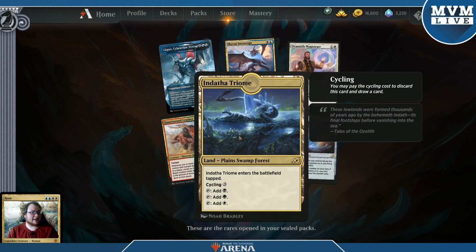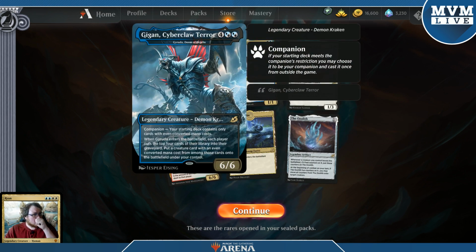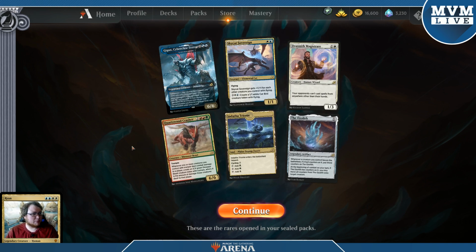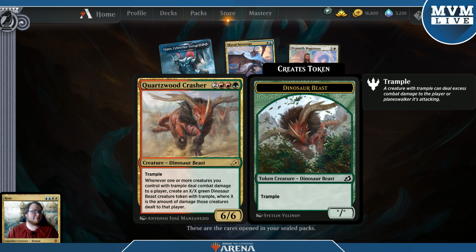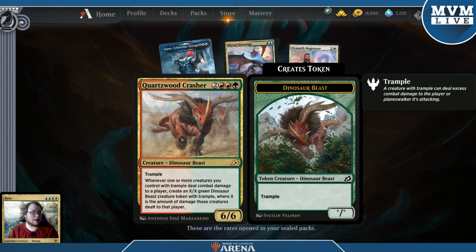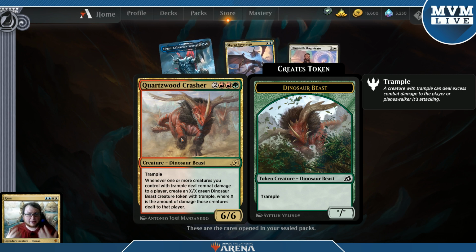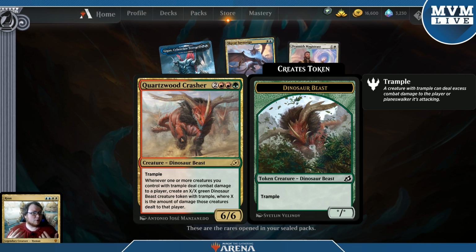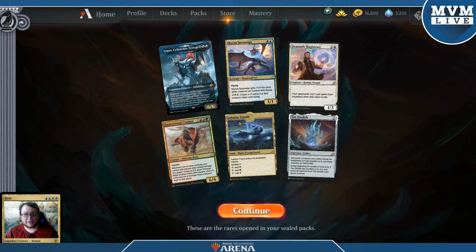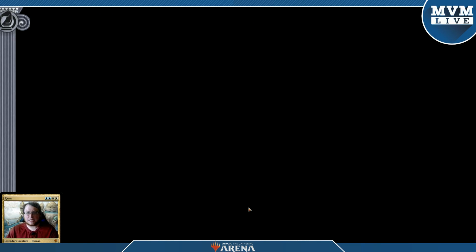I got one of these great lands. If I do end up going with green and blue, this is black, green, and white. So if I go black-green with this Gigan, then that's actually pretty cool. And then the Quartzwood Crasher is my other rare. This guy is expensive, but he's a 6/6 with trample, and he creates beasts every time he attacks. So red, green, black might be what I'm going for here, but I have to look and see all the rest of my cards. So those are just the 6 rares or mythic rares that I pulled.